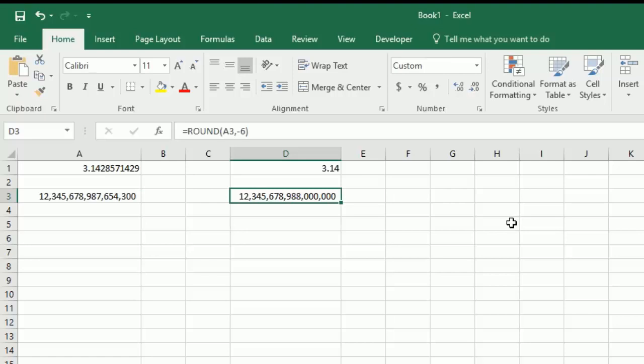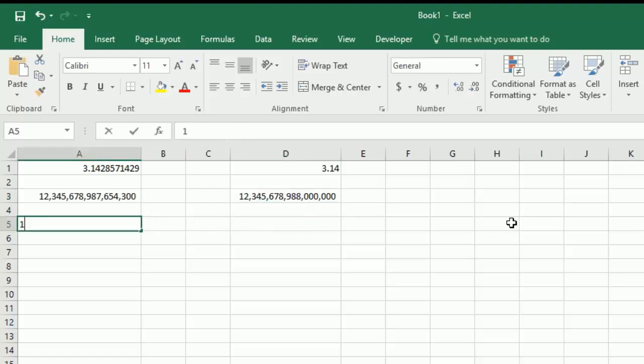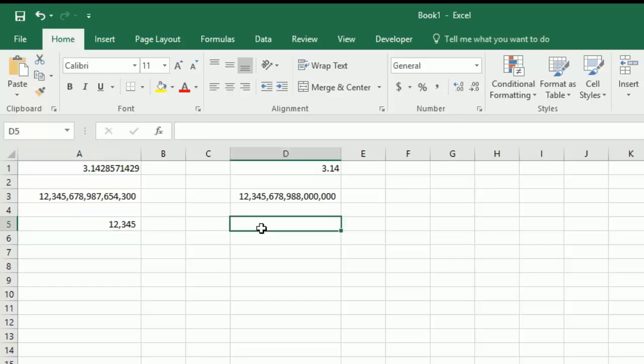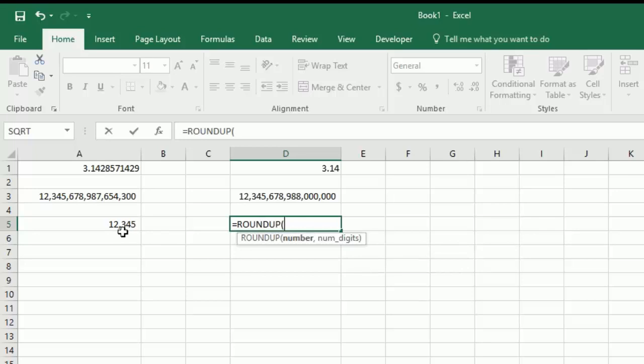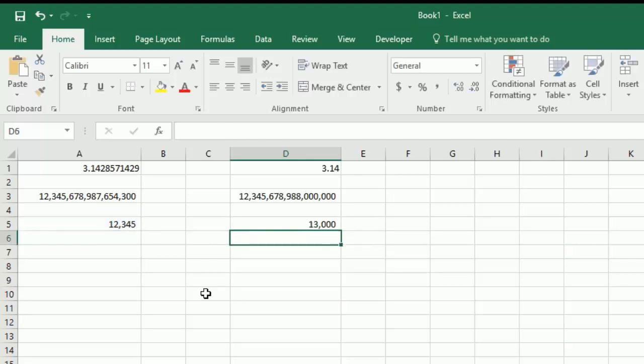So let's create another number and I'll show you how to do round up and round down. Okay, so here's a number, and let's start with round up. And it asks how many digits we want to round up, and let's go ahead and put in -3, and we'll do the thousands, and there it is.